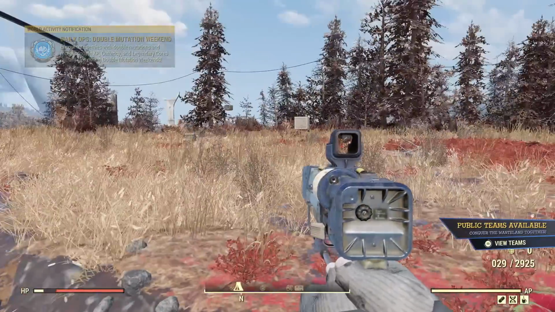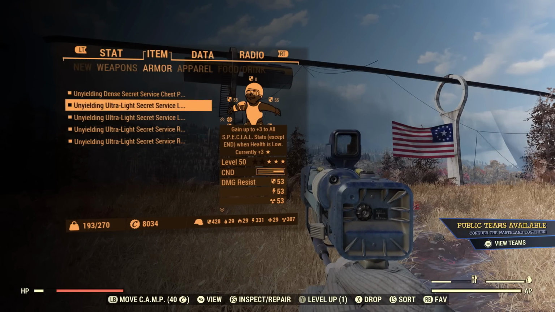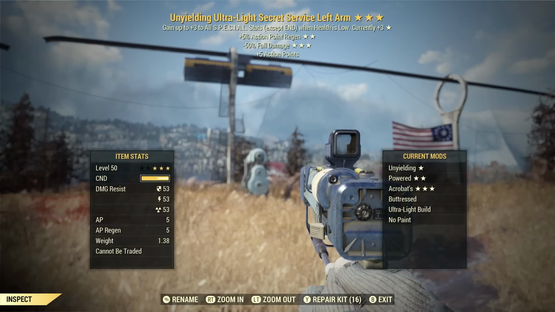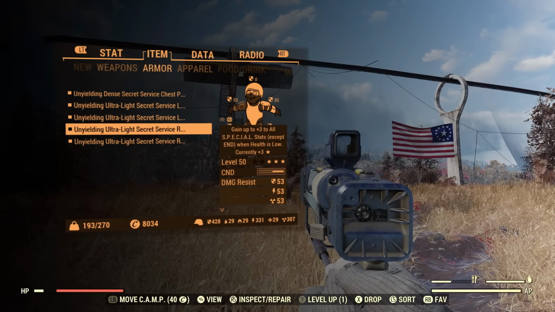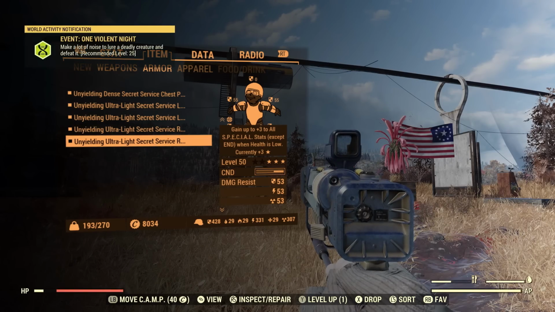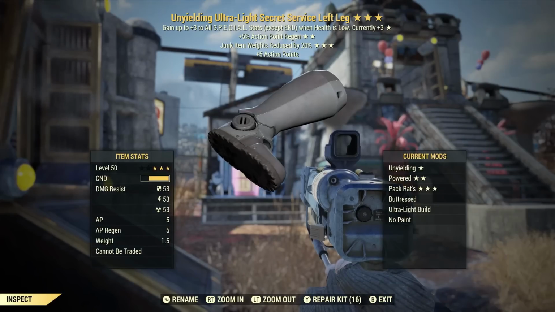Alright, and here we are on the pistol character, camp loading in. So this is what I've done so far. I've always had a mix-match set of Unyielding Secret Service armor on this guy, but so far I've made it to where the second star on all of them is action point refresh. So that's done so far.